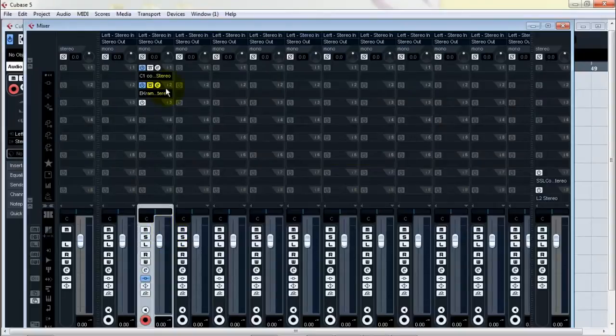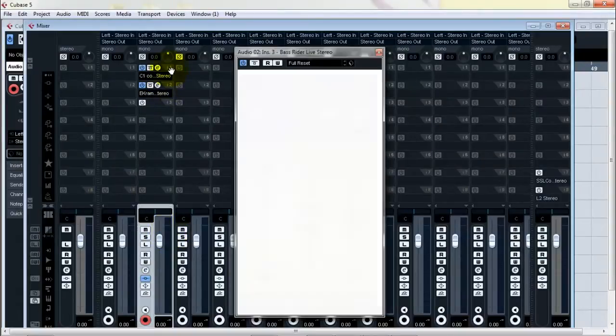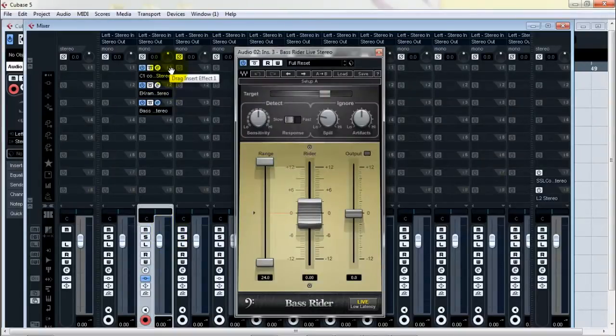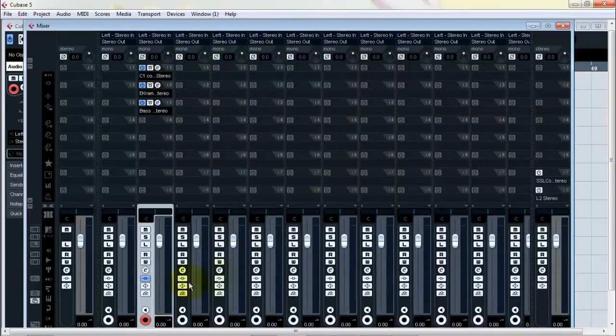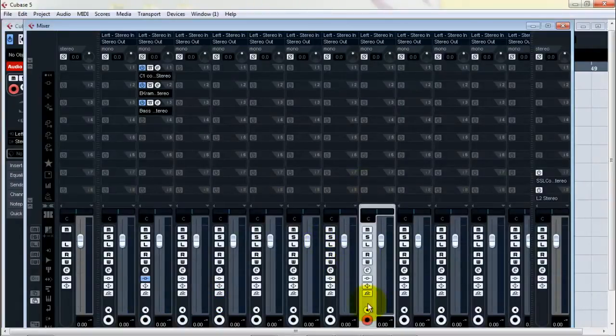Say all these effects on this channel here, you want to copy them to the next channel or another channel down the line. All you would do is pick the channel here, hit Control C, that's for copy, and you want them down here, so you select that track and hit Control V, that's paste, and that's it. And you get the same exact effects on that track as you had on the one that you copied.